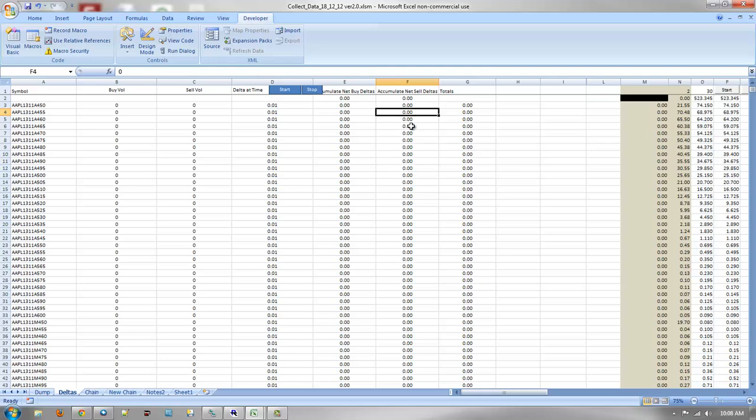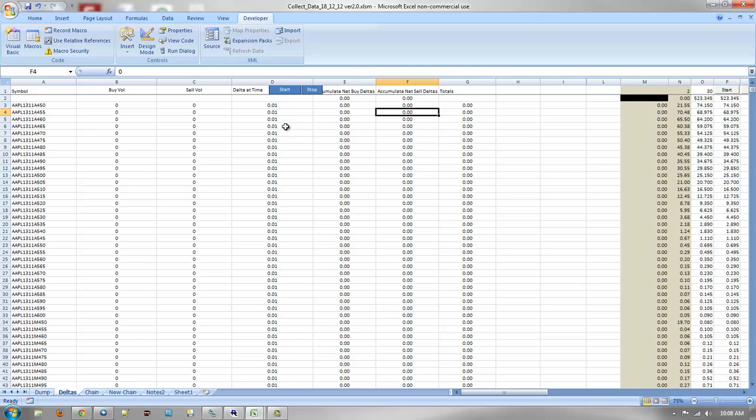Now, here's what I want to do with that difference. I want to take that difference and multiply it times delta for each row. So, boom, if a 5 shows up here, multiply it times delta for each one of these rows, and then sum the values. So if a 5 is the difference and the delta is 0.5, then we're going to do 5 times 0.5 times 100. As you know, we have to multiply by 100.